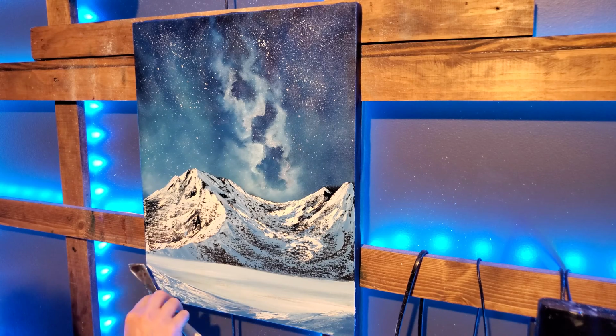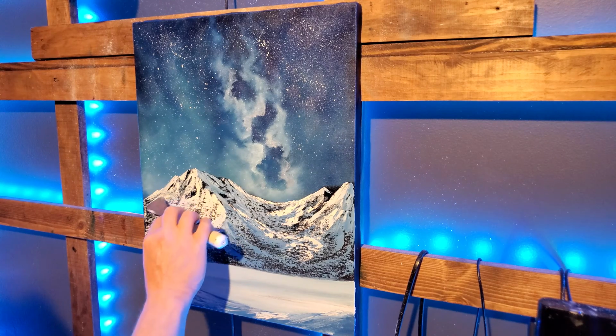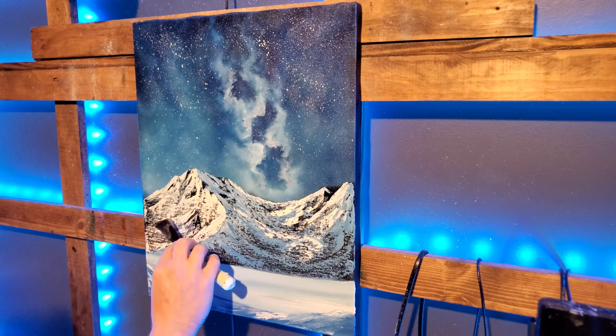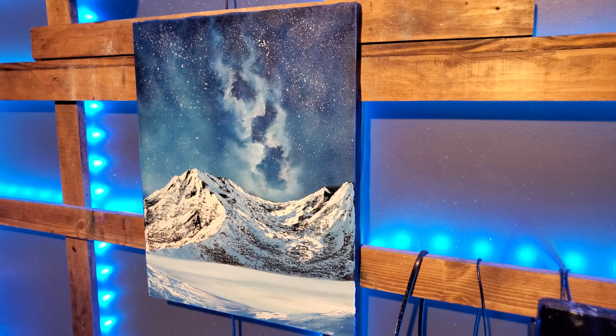Put all that dark snow in, and then I kind of go over it. Get rid of all of it. There we go. If anything else needs to be done, I don't know what it is. Other than, I don't like this little area right there. I want to bring this, see this? I want to bring this peak off the painting. There. Same thing there. I want it to just abruptly end. There. Alright.